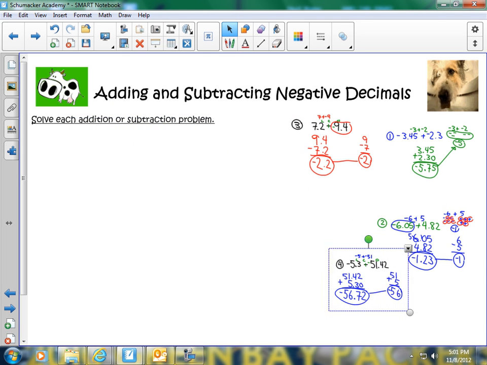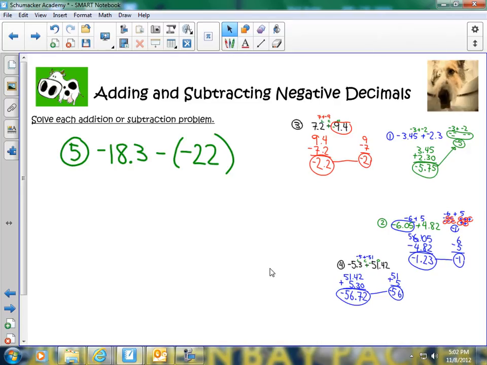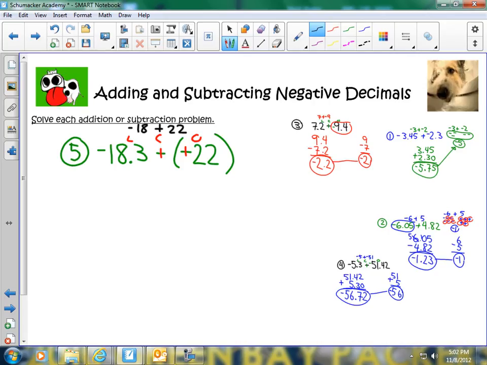Let's do one more and we'll call it a 9. Now, our final example, final example. What if I have 18 and 3 tenths minus... Actually, you know what? We'll do negative 18 and 3 tenths minus negative 22. What do we do here? Well, I'm going to start off by first doing my LCO, leave, change, opposite. And now I have negative 18 plus 22. All right? So I'm going to have two numbers that have different signs. Therefore, I need to subtract. I need to find their difference of their absolutes. I'm going to do 22 minus 18. I'm going to get a 4. And this is going to be positive since the 22 is the bigger absolute. I'm going to go with a positive here.